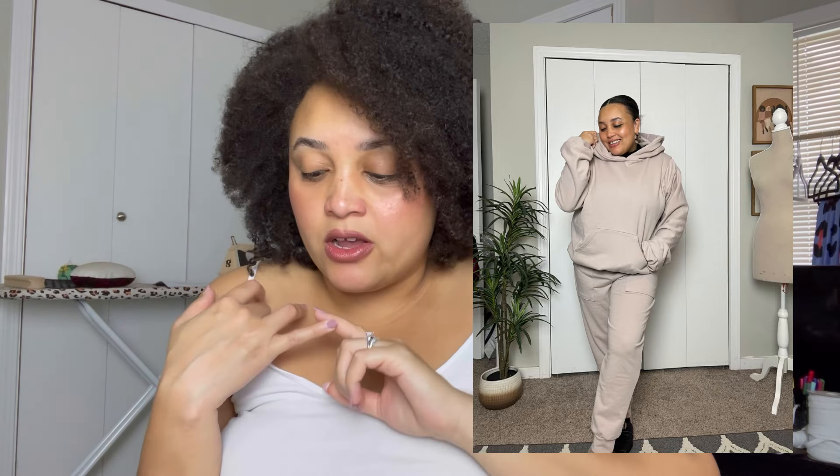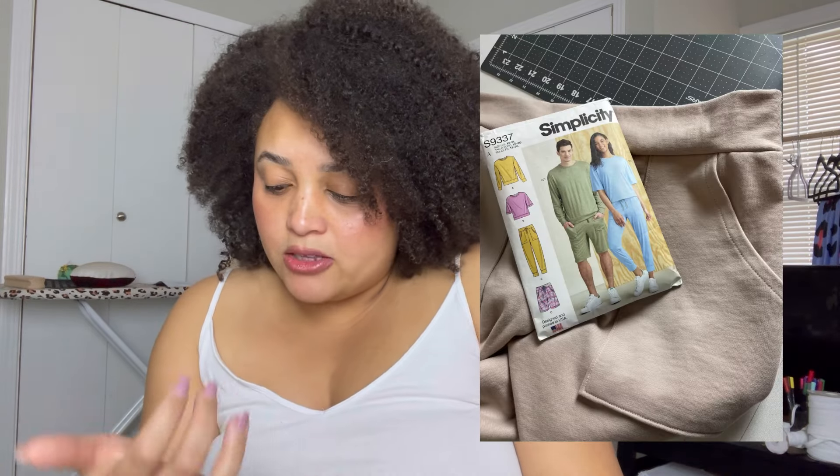The next thing I made was a hoodie and sweatpants outfit, made specifically as a travel outfit to and from Virginia. The hoodie was Nomi pattern 2054 by Kichi B. Marcia Spencer — I left off the shoulder accents. The pants were Simplicity 9337, pretty much just patch pockets on the pants. I love this outfit. I paired it at the airport with some red sneakers and was cute. I was so comfortable in it — this is definitely my 2024 travel outfit.